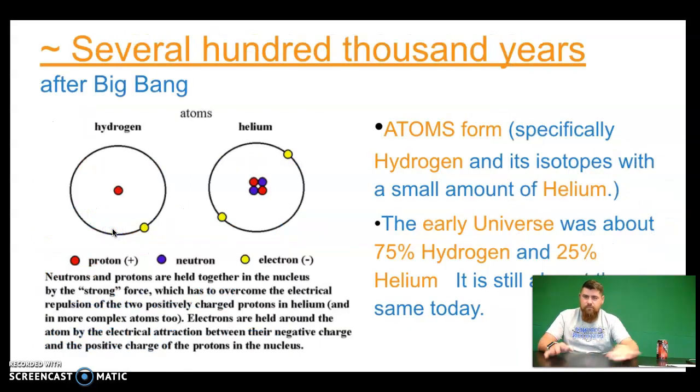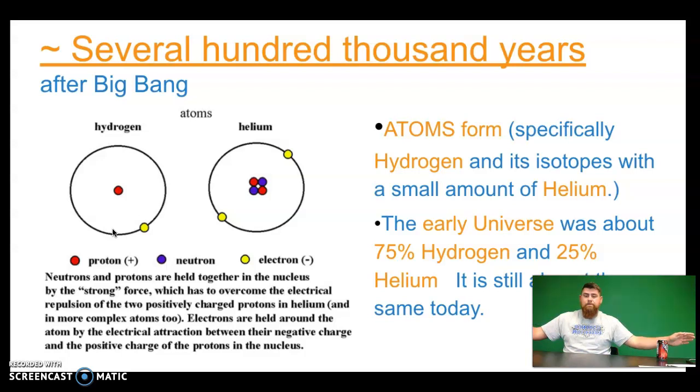That's it. For several 100,000 years, it's only hydrogen and helium, which means there's no light. There may have been a weird orange glow from the pure energy that is still there, since it's really hot. But as it's cooling, it's getting darker. There are no stars, no planets, no galaxies, no moons, no nebulas. It's just hydrogen and helium.